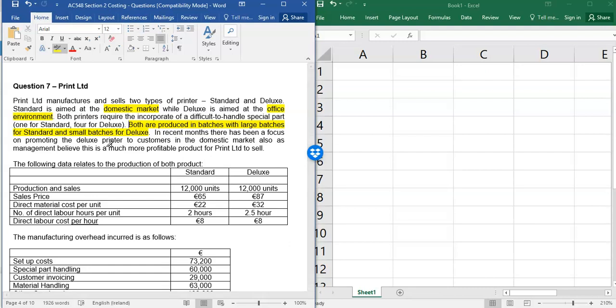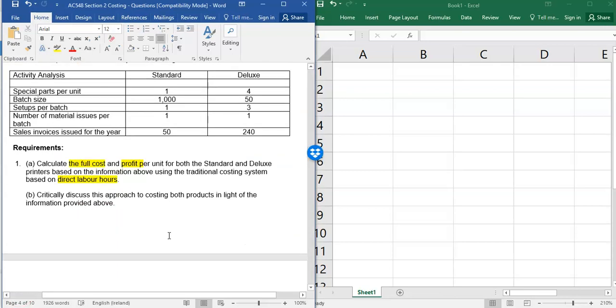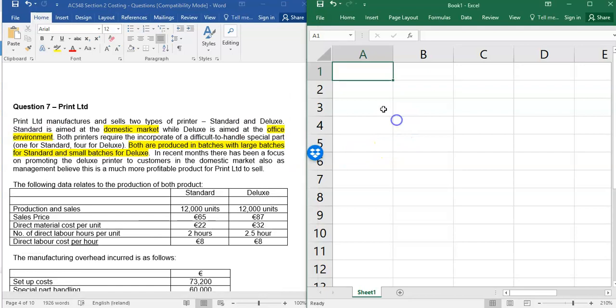So that gives us the context of what we're going to do the question with, and we're going to be using that for our narrative. So as you move on to harder and harder questions, the next 2 or 3 questions in the pack, you'll see more narrative information giving you more context. So what we're going to look at now is, again, part 1, the cost and the profit per unit based on traditional system.